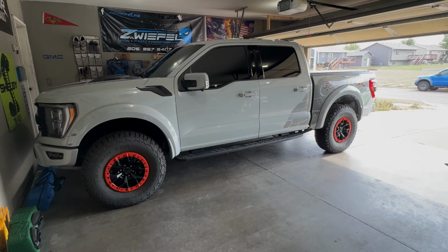This episode is about my 23 Raptor R. If you have a 23 Raptor R, this is, in my opinion, the one cosmetic mod you have to do. I don't know why, it's the best thing that I've seen come out after. So you guys will eventually see what I'm talking about, but first let's go around my R and I'll explain to you why I like the 23 the most out of the 3 years that they made them so far.